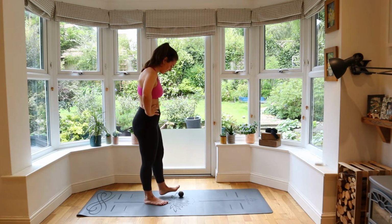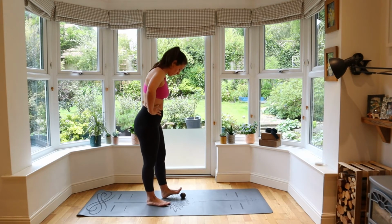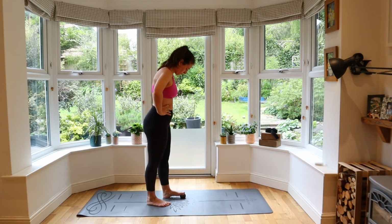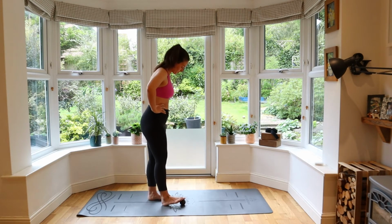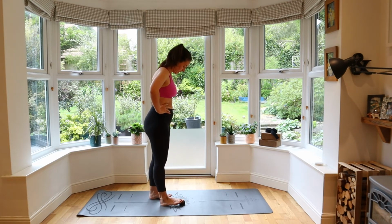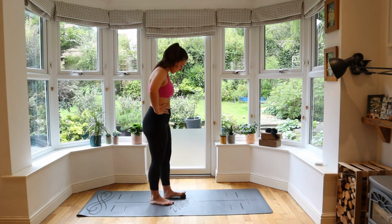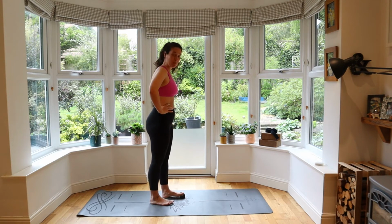Okay, switching over to the other side. When you're ready, push down with that big toe. Switching over to the other side for a count of 20. When you're ready, go for it. Okay, other side for 20. So this big toe, working on this strength is going to help us with most of our movements, to be honest.